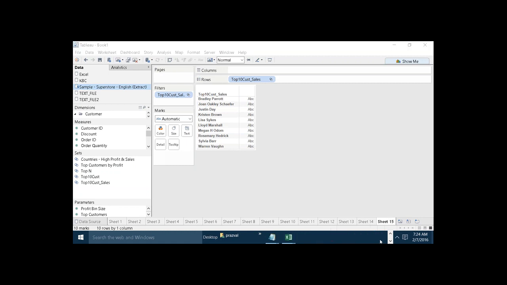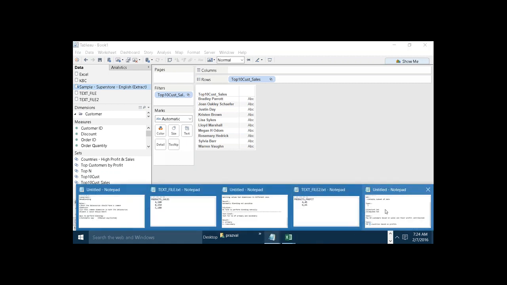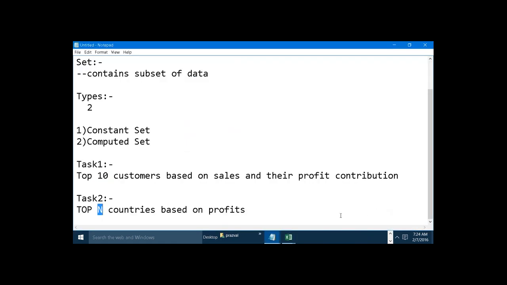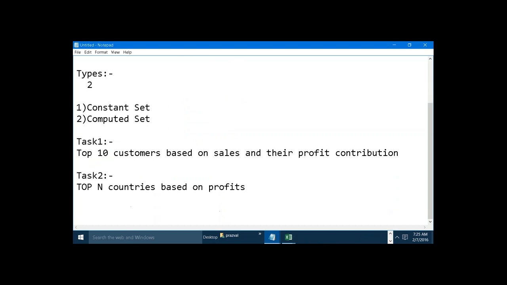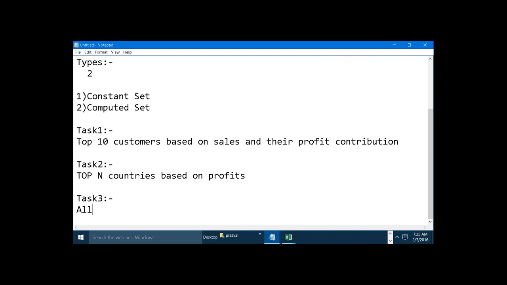So let's create one more set. In my next task, I would like to show all the customers who sell more than 50,000. So how do we get all the customers who sell more than 50,000?